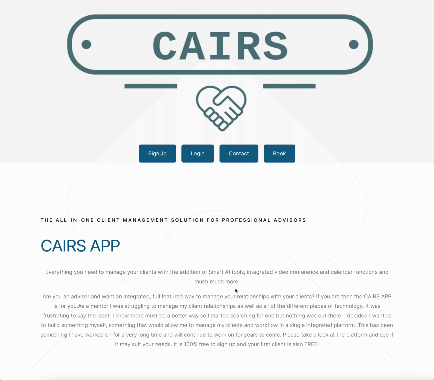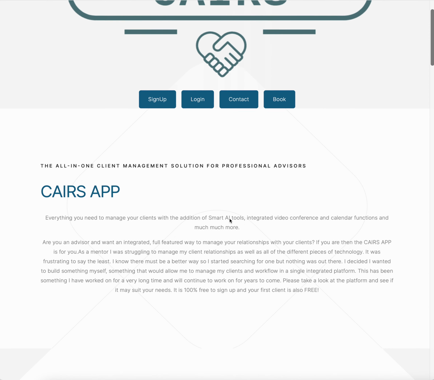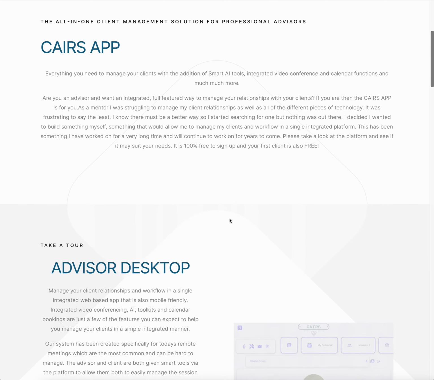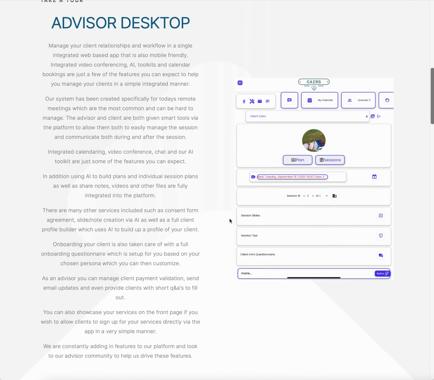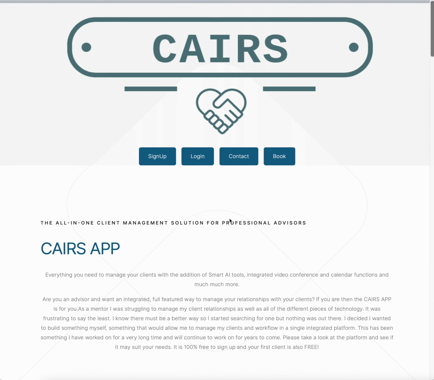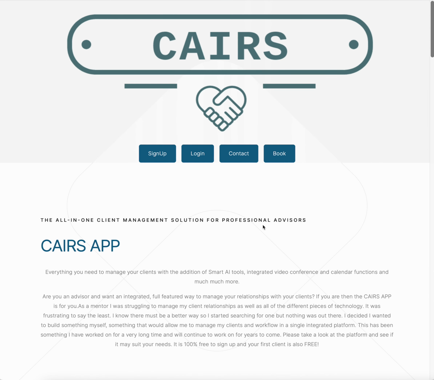So let's get started. To get going, head over to CAIRS, C-A-I-R-S, CAIRS.app, and that's our website. There's a bunch of information on there which tells you about the application and some screenshots and what it does and what it looks like. But most importantly, from here, you have some buttons to do a few things. Quickly, let me point out from right to left a little bit.